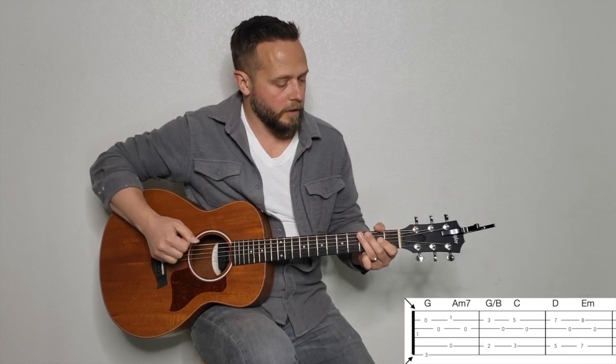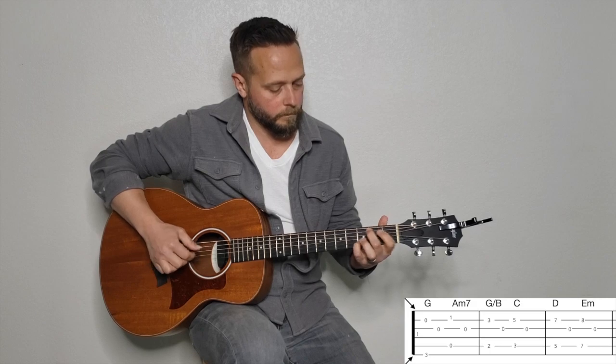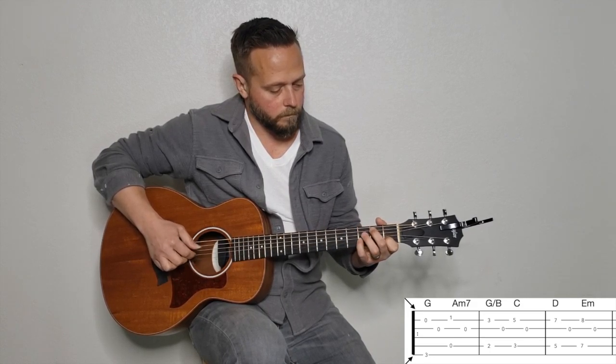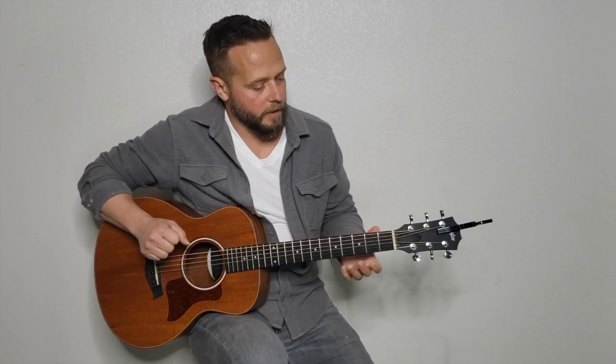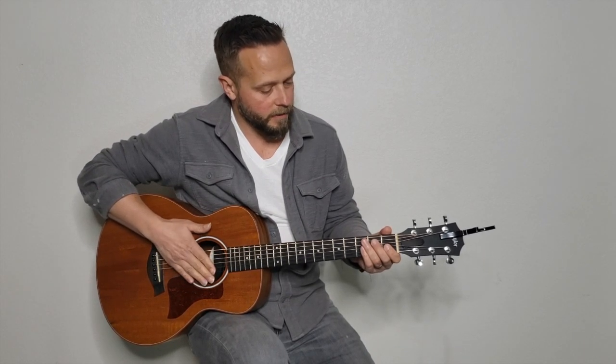And then as you're learning it, use a metronome and you can start picking up the tempo on it, until you have the technique down and you've taken your time at slower tempos. Again, patience, practice, and perseverance. That's all you need to do.